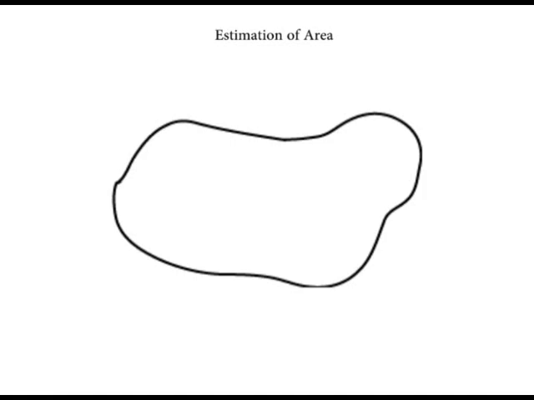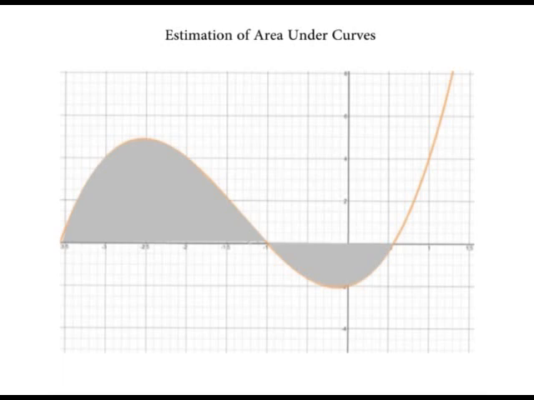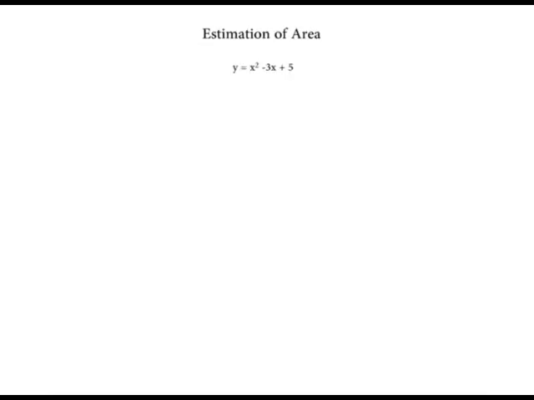In this chapter, we shall look at the area under curves. When a graph is plotted, it assumes an irregular shape and the area to be calculated must be defined. For instance, consider an equation y is equal to x squared minus 3x plus 5. If we were to plot this curve, it will start from infinity and end in infinity, and this is because there are as many values of y as there are values of x. And unless we are given the range of values of x, x has values from negative infinity to positive infinity.